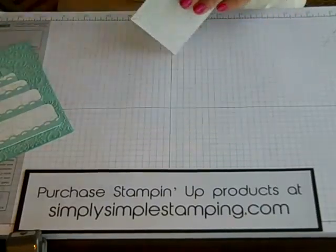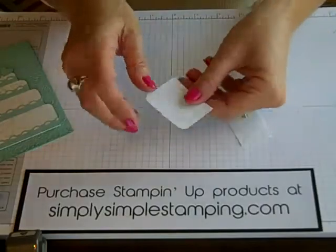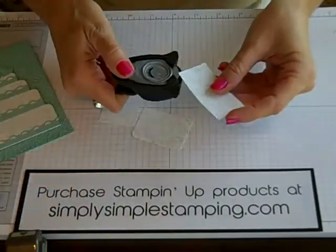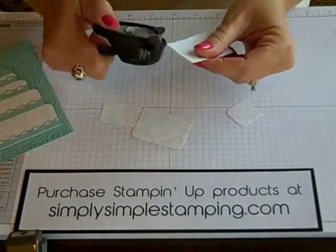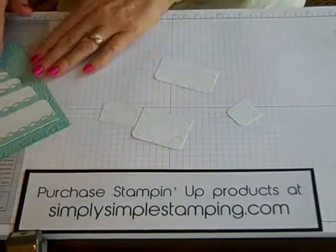So let's go ahead and bring in those pieces already cut. Now you see I did come along with a corner rounder and I rounded off the edges. Let me go ahead and get this last one. I did that because I don't know too many wedding cakes that are square. So now we've got our nice little pieces there.